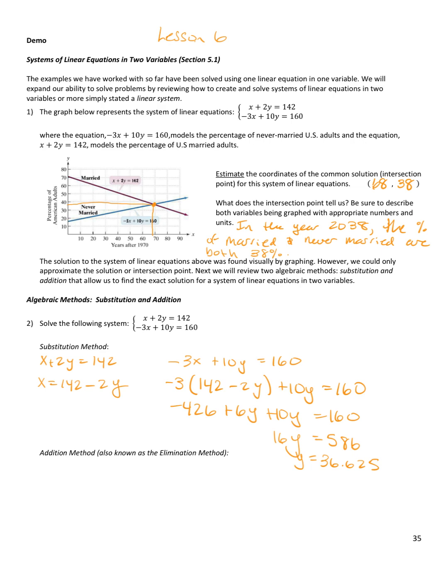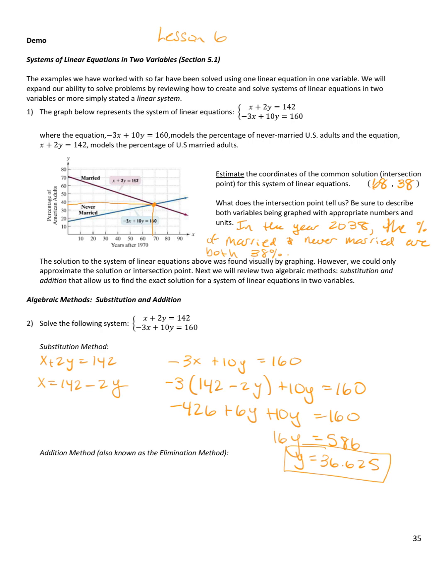So that is the percentage of American adults that we had estimated to be 38%, right? So I was trying to find the intersection point of these two equations. I know what it means, right? I know that the y-coordinate is the percentage of married and never married adults, the same, are both. We estimated it to be 38%. It's actually 36.625. Pretty close estimate, but this is the exact value.